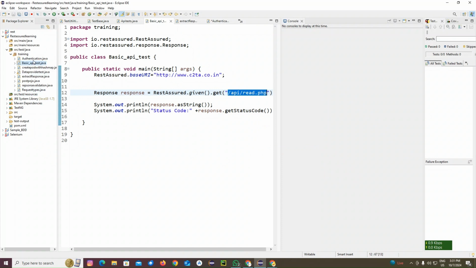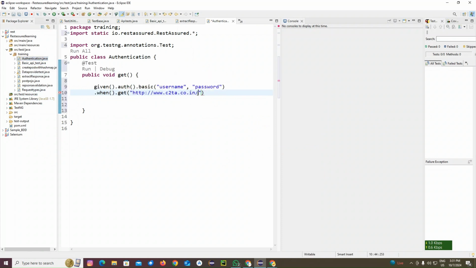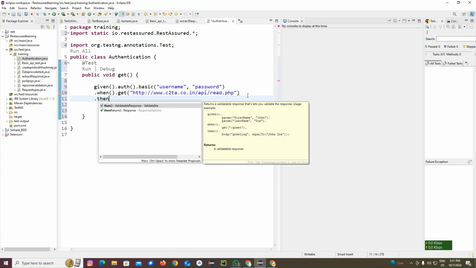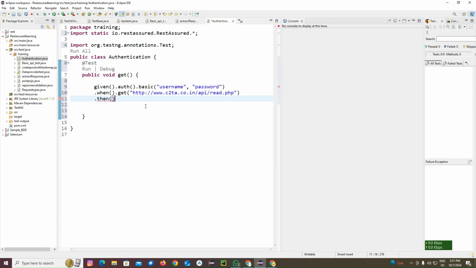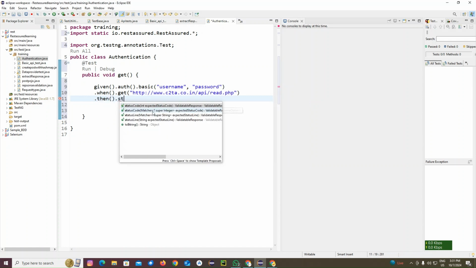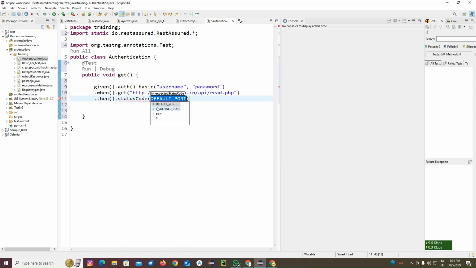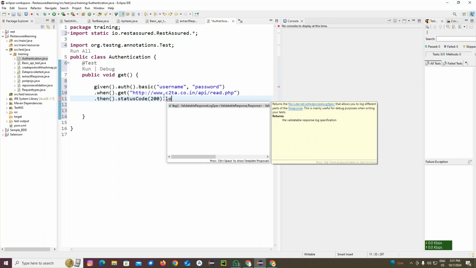Let me copy and paste it. Then you can add the then condition, then dot status code. This is a normal thing whatever we do. So this is how we can add authentication in your code.